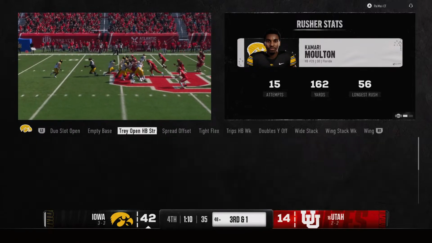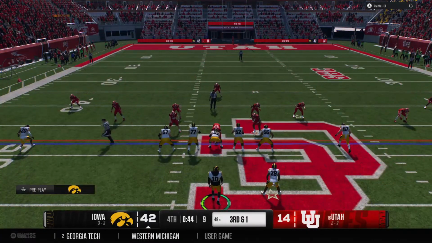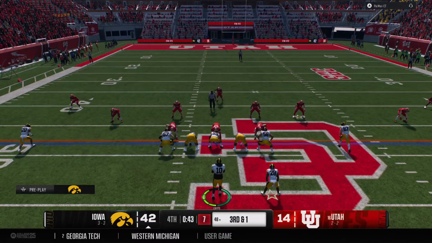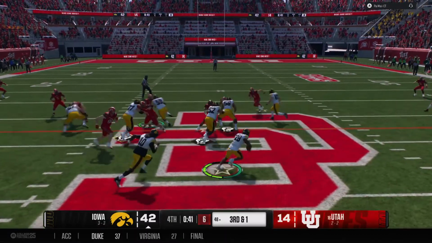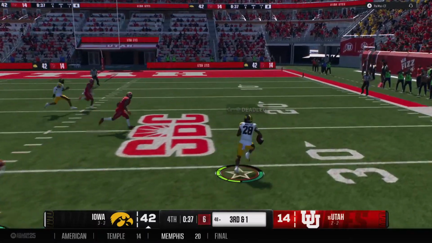And this is exactly where you want to be as an offensive coordinator. Like, when you've got the lead late in the football game, just run the football, eat the clock. Man, they put a good day together. They've had their way with this defense. A lot of positive things to point to.